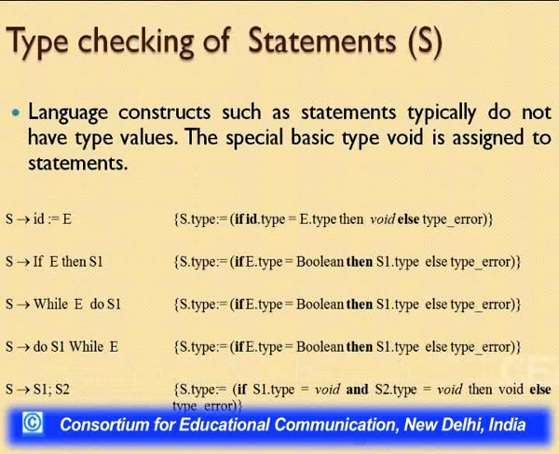And if we remember the trick, if it will be a statement, its type again will be void. So the type of if statement will be void. The type carried by a while statement will be void. The type carried by a do while statement will be void. So even in the body, if we have an if, and within that we have a while, the type of while will be void and the type of this if will also be void.